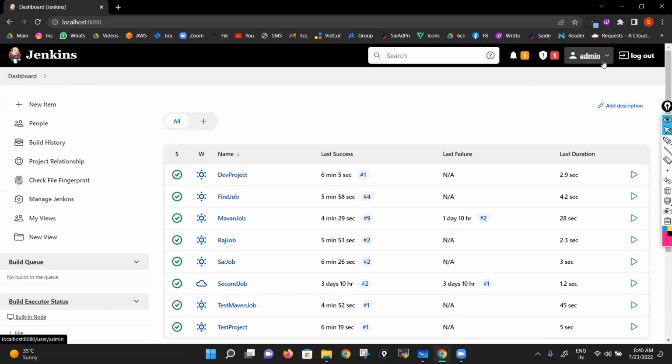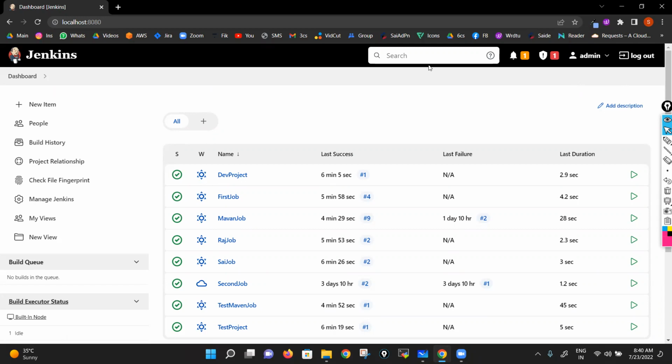Only the admin gives the permissions. Whether CEO, MD or senior developer, only one admin is there, and this admin can give permissions to everybody.